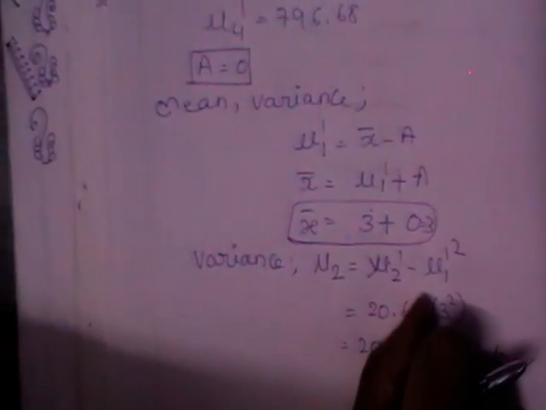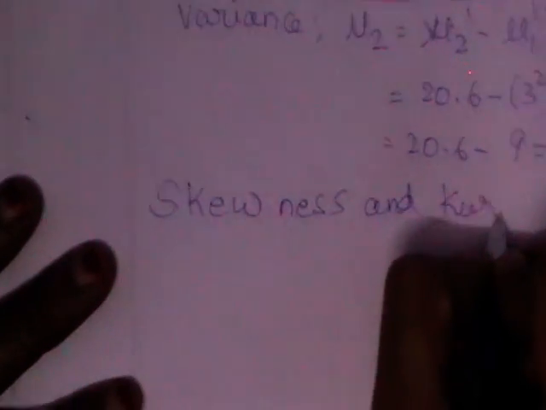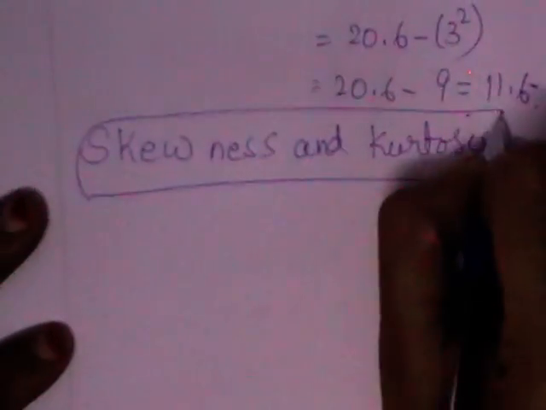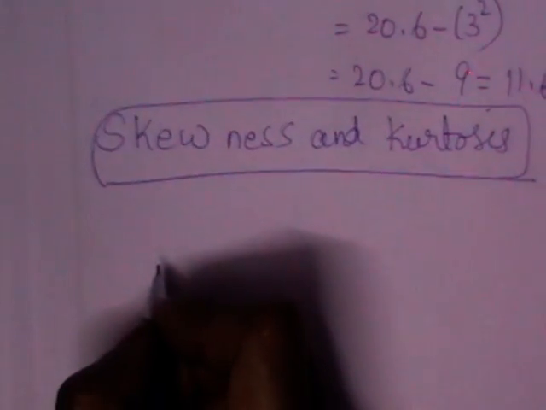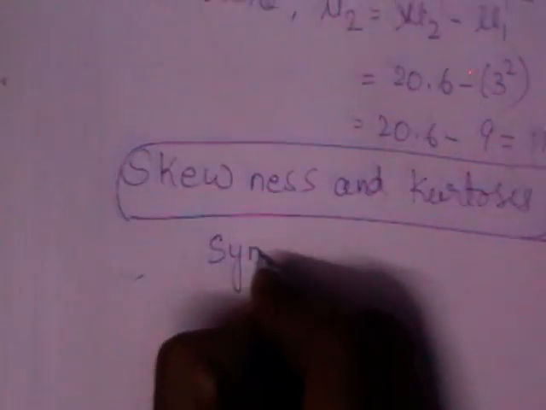Okay, so let us discuss a new topic here. If you look into your syllabus, you will find another topic called skewness and kurtosis. You will have small theorems on that. I think this is quite a new word to you. Skewness. When do you call a given distribution skewed? First of all, you should know what a symmetric distribution is.